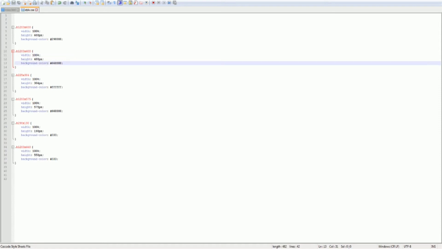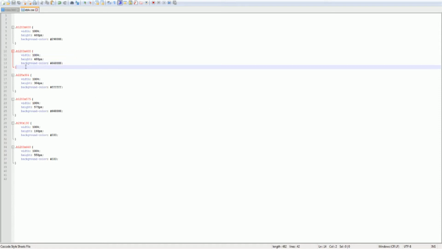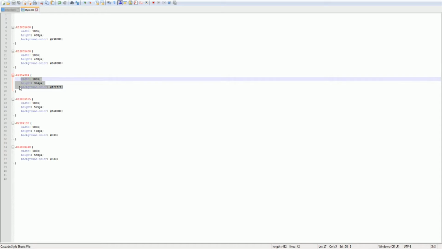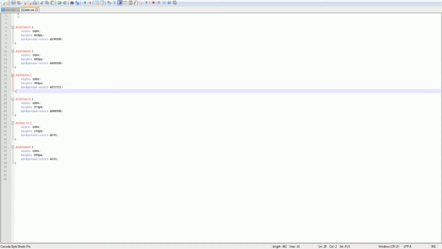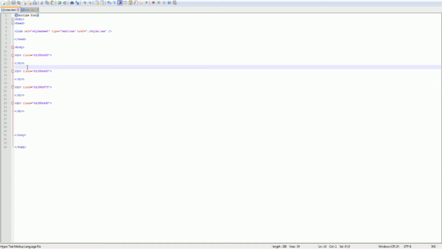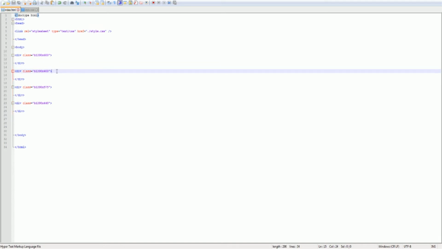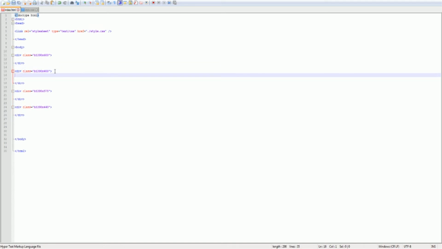We're going to start out with the 1200 by 400. So inside of the 1200 by 400 box, you have the 225 by 304, and there's 4 of these side by side. So we're going to hop over to this. We're going to go to our 1200 by 400. Inside here, we need 4 divs.